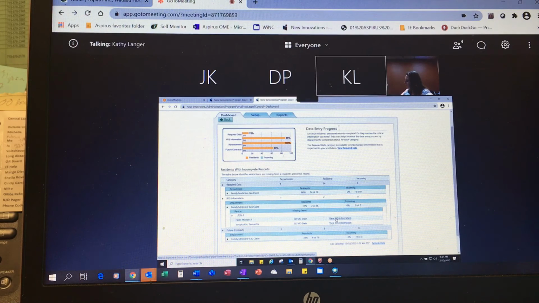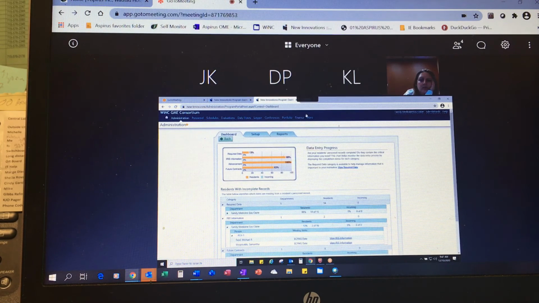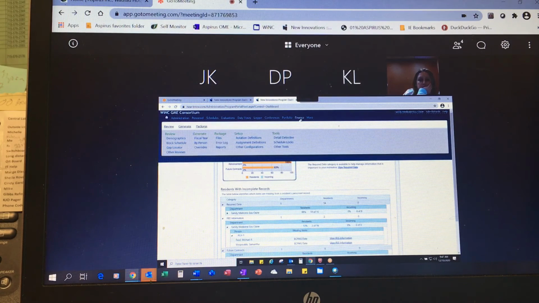Questions about that? Okay. So the next thing we need to look at is setting up a fiscal year. So let's scroll back up to the top and click on Finance. And click on Other Configurations underneath Setup.